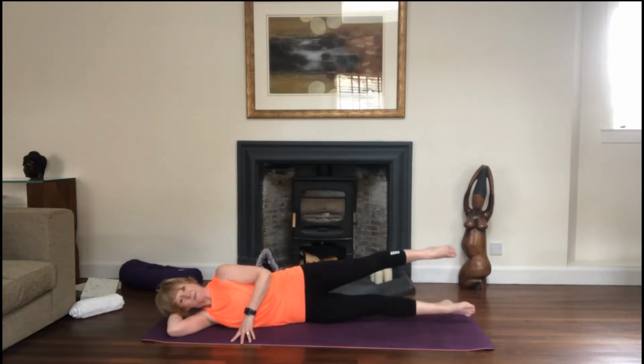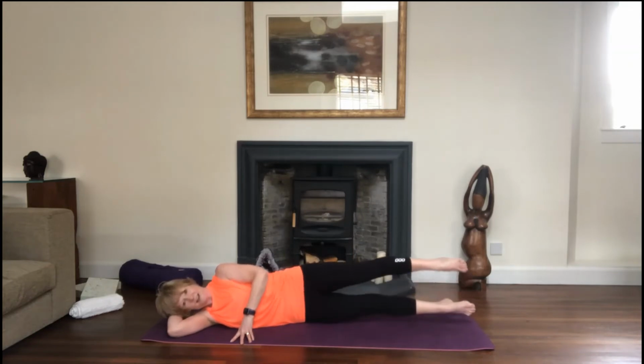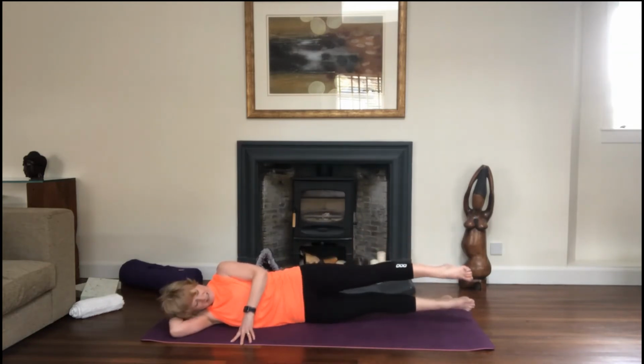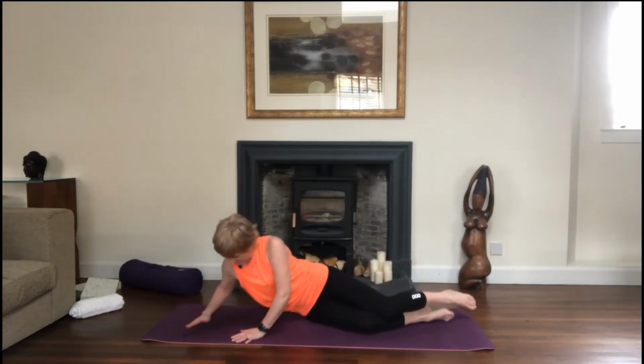And let's do 2 more. You should maybe be starting to feel this now around the outside of that hip. Or it might just be me. And then lastly, neutral position, bottom leg down, top leg down, push up.